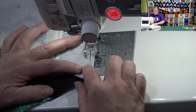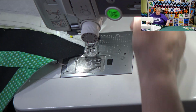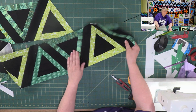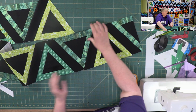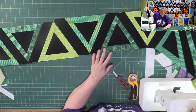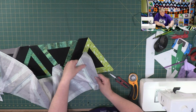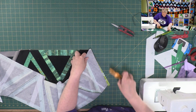And once you get your mind around sewing on one side and flipping to the other to place and so on and so on, it really is quite fun. It really is. Okay, so there is that section. I'm going to press it flat, and then we're going to sew these two sections together. Beautiful. And then that is our whole row done. Get that out of the way.